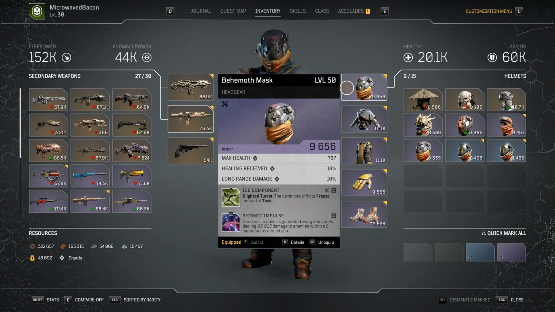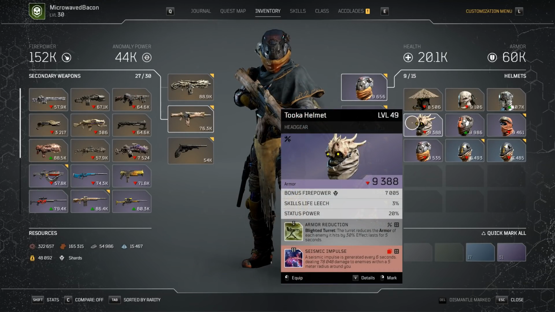And when I'm running standard expeditions, I run everything else the same, except for I swap out the ice component for armor reduction on the blighted turret, and I just keep spamming those and putting the DPS out. You can gold star any activity in this game with this build. It can get pushed further if you want to. I think it's a great build.